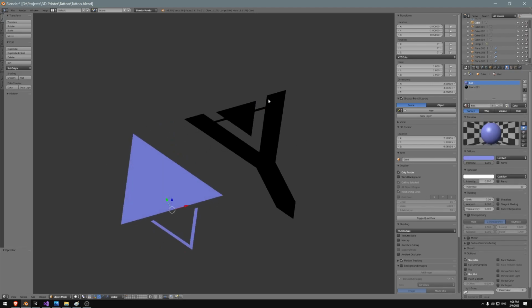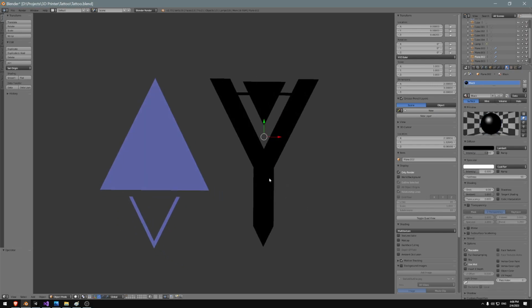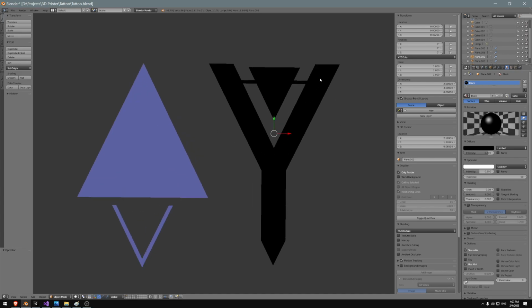I designed the whole thing myself. And this over here, the slingshot sort of thing, is what I'm thinking about right now for my right shoulder. I kind of got to tweak it a bit. But one thing I really want is I want the surface area of the two to be the same.